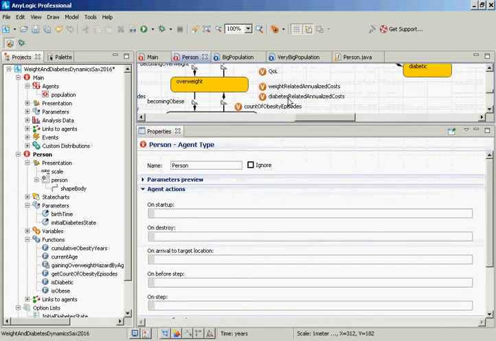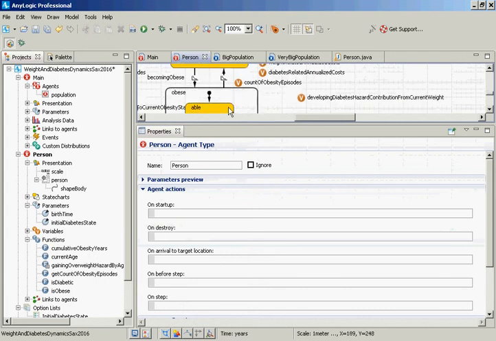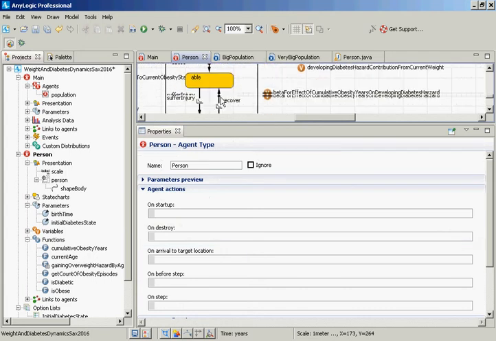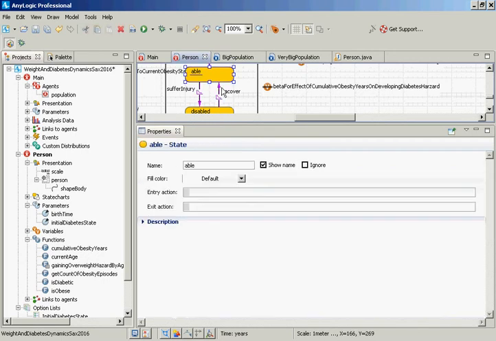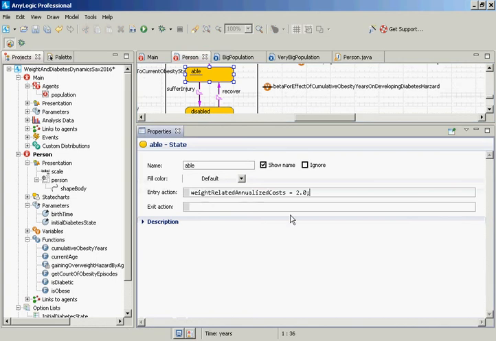And for this last one, should we impose different costs based on able and disabled? Should we do that? Okay. For able, what should we do? The weight-related annualized costs for being in this state. Well, there's a lot of things for obese individuals, and particularly if we're going to drag it out into separate states for type 2, type 3 obese, we could have very substantial costs indeed.